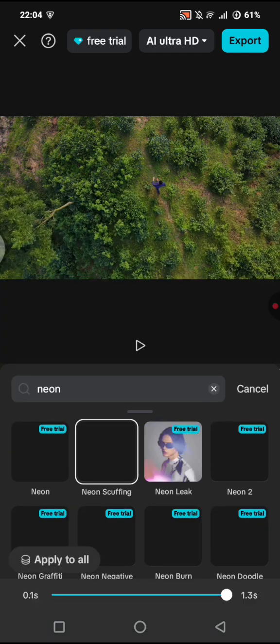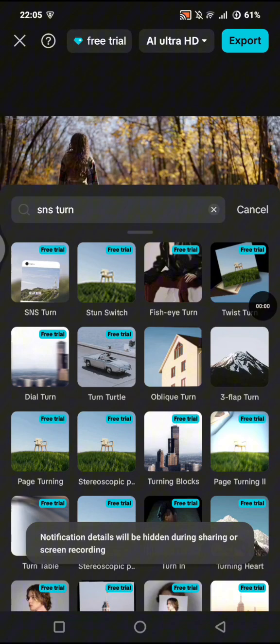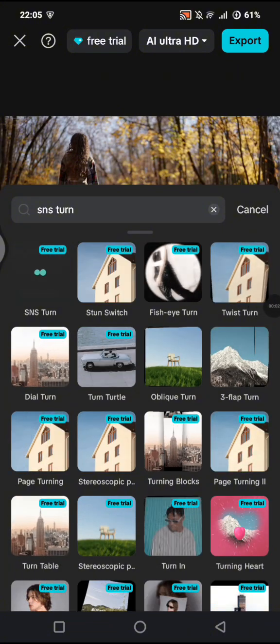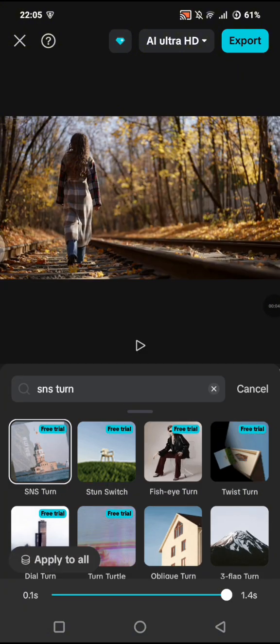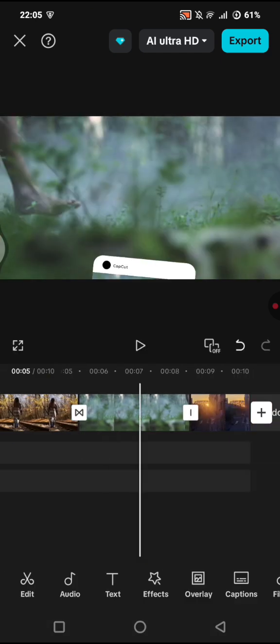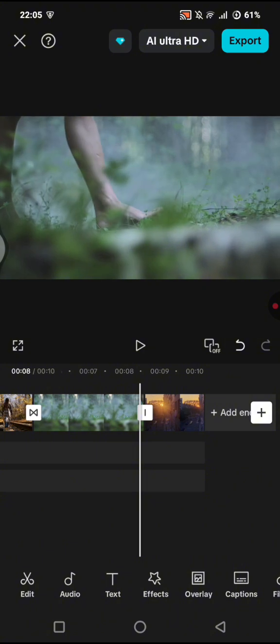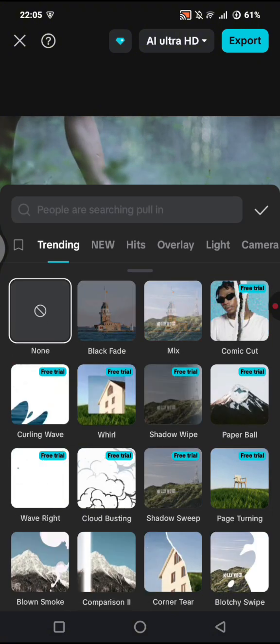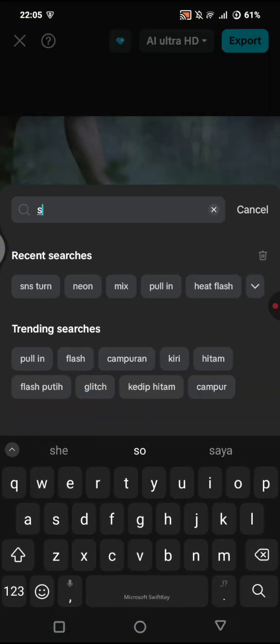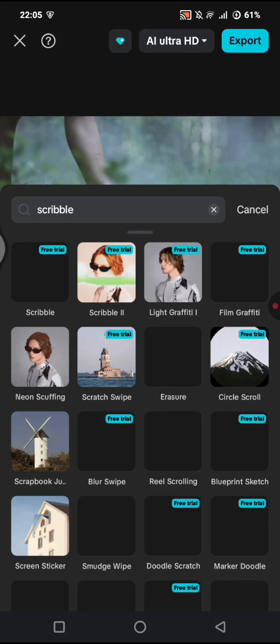So click on it and apply it to the first two clips. Apply it to the clip just like this, and for the next I'm going to use the Scribble transition, this one.